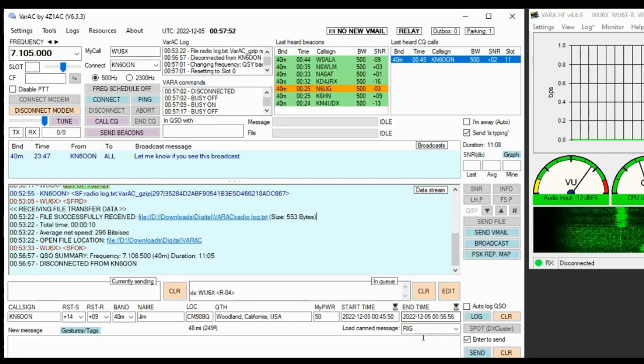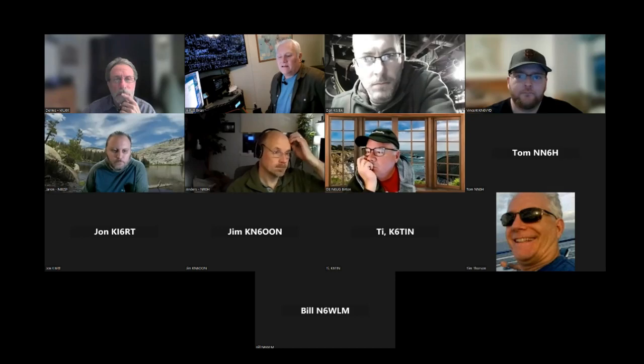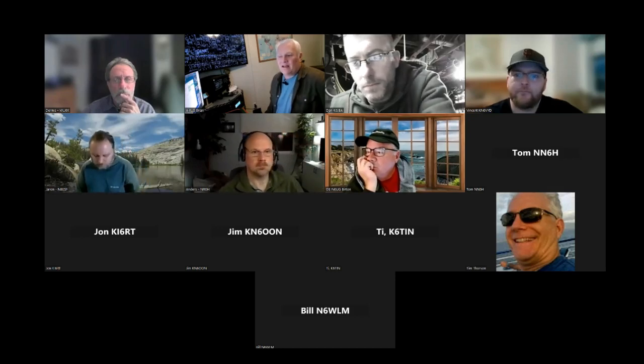To answer Bill, yes. So we have a question from Bill about Vara software in free. So that gives you a little nag screen every time, and it prevents you from going into the 2300 rate. So if you're using a slot, and really the only time you're ever going to use that wider throughput is probably if you move off to do file sharing. But you know, if you find that you're using VarAC or using Vara for WinLink or anything like that, the nag screen goes away when you pay for the license.